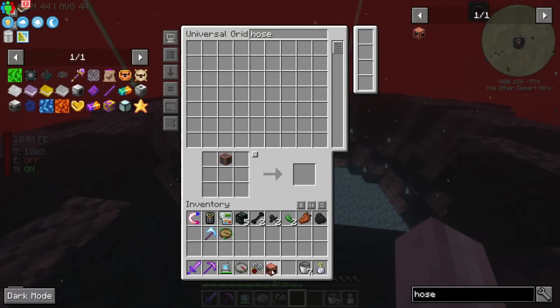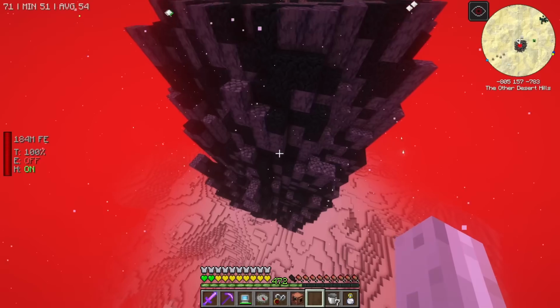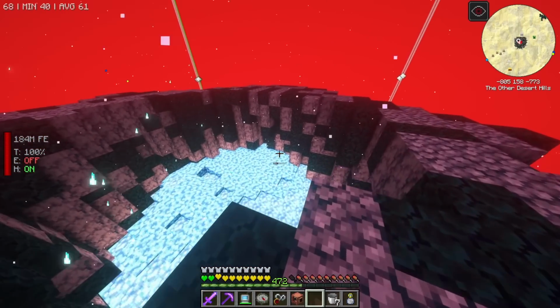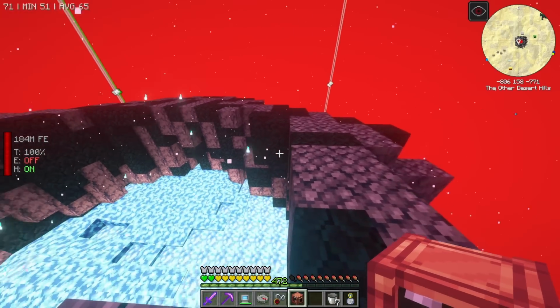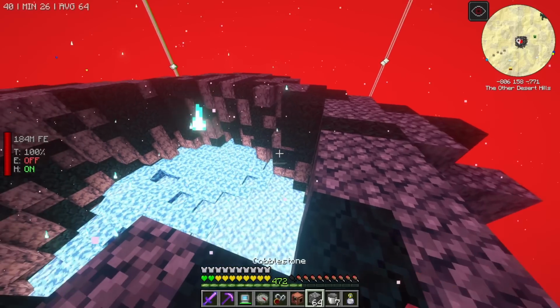Once you have it built, it's amazing. This thing, if the setting is toggled in the config, which I believe it is by default, if it touches a big enough source, or a big enough lake of fluids, it will consider it infinite, right? So that's essentially what we're going to try and do here. So I'm going to grab our hose pulley. Realistically, we probably want to try and get it smack bang in the middle, so we'll give this a shot.